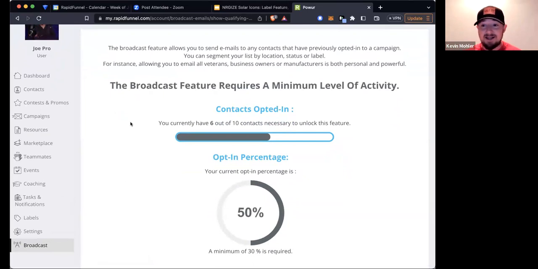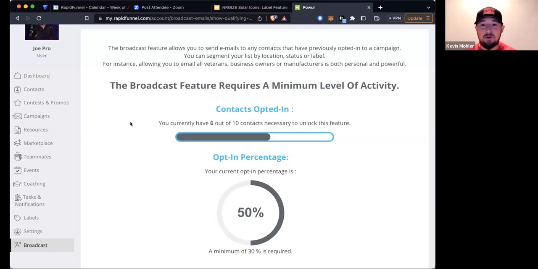And remember, the broadcast feature is not going to email all of your prospects. It's only going to email the ones who have ever opted in to an email campaign. One of the easiest things that you can do when you meet somebody is add them to the opt-in only campaign. Now, we've already trained on that in the email campaigns. If you haven't gone through that, I highly encourage you, especially after today's training, to take 15, 20 minutes and go through the training on email campaigns that's in the coaching section of your application, because it's going to get you up to speed on some of the stuff that you may not be aware of.